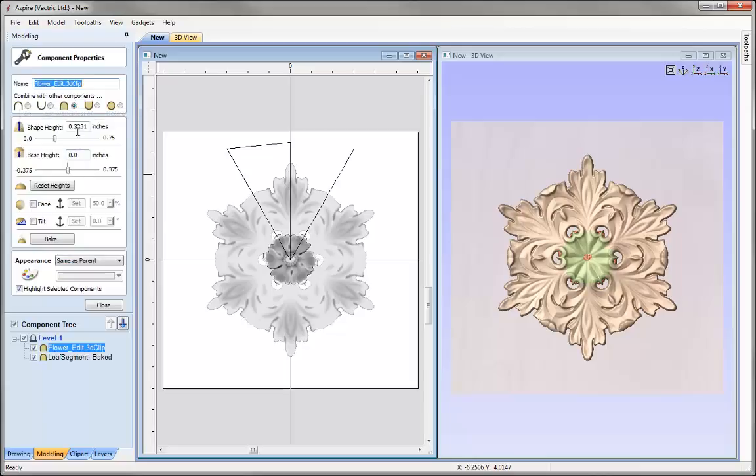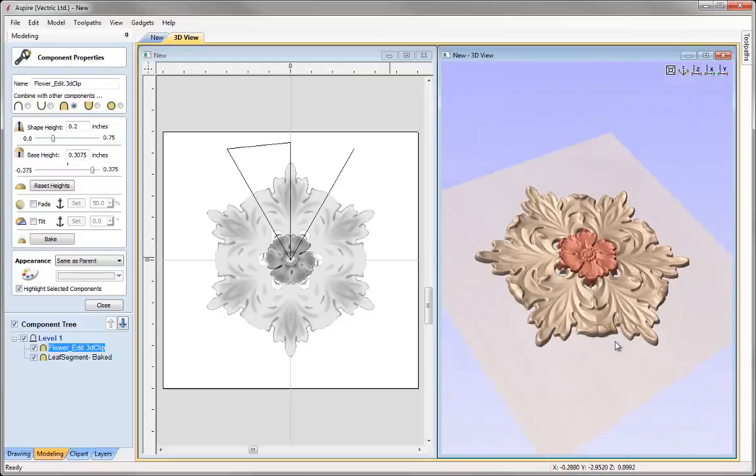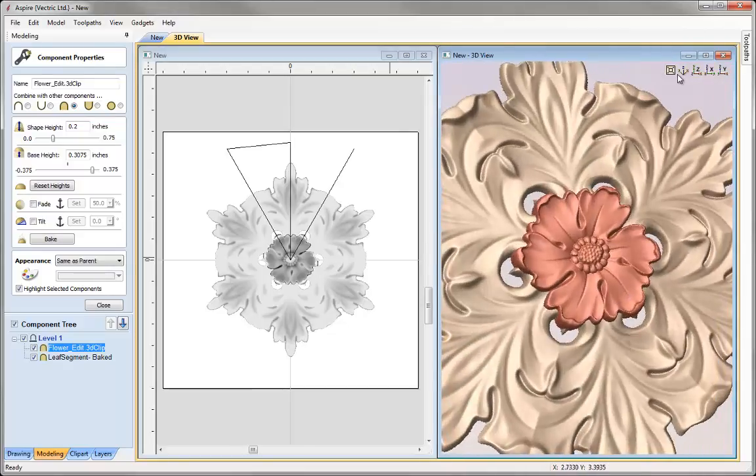so the next thing we'd need to do is go to the properties and we'll reduce the height but then add a bit of a base height onto this. So let's start with 0.1, it's not enough, go to 0.2, or we could just use the slider here and let it update, and essentially we just want to keep going until we can see our flower sticking out from the center there. So that's one option we've got for finishing the part off in the middle there.